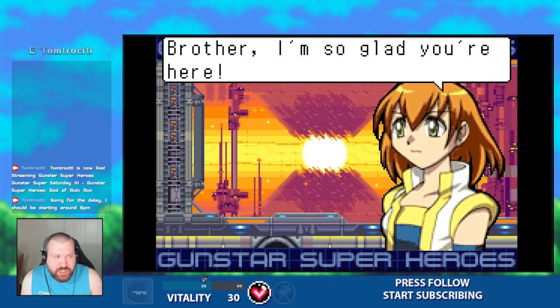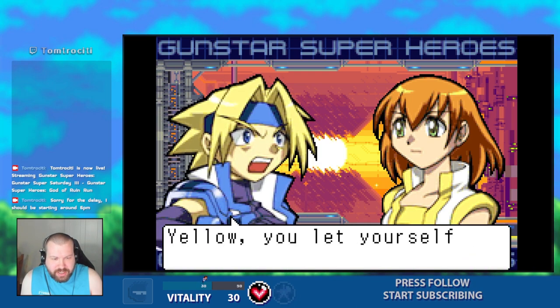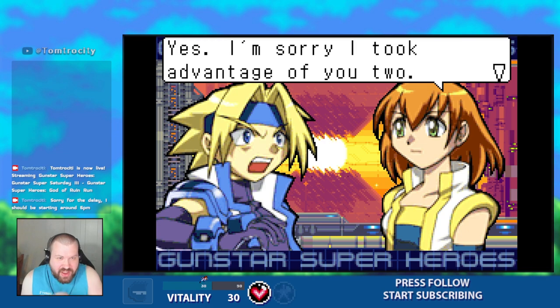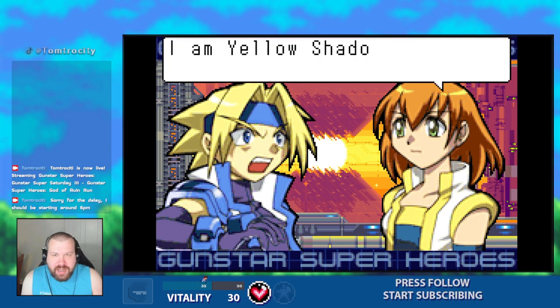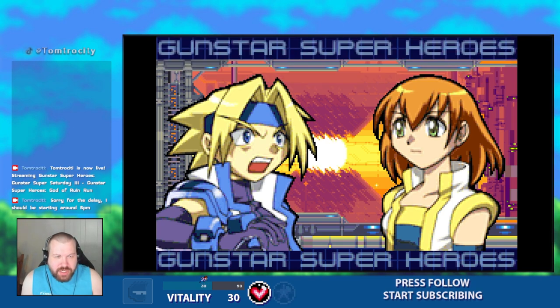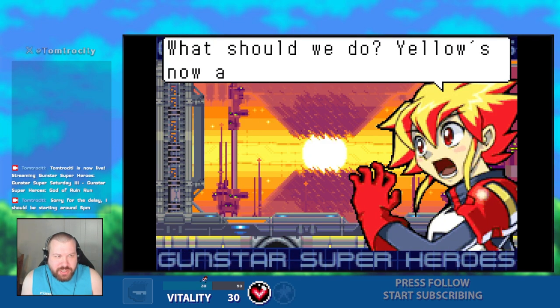Brother, I'm so glad you're here. Thank you for helping me out, sister. Yellow, you let yourself get caught, didn't you? Yes. I'm sorry I took advantage of you two. The journals my brother left reminded me of my real task. I am Yellow, Shadow Light. We must fulfill our dad's wish. Uh-oh. What should we do?